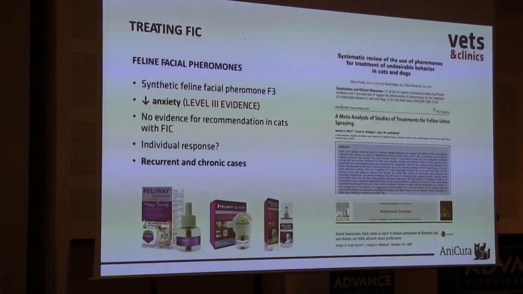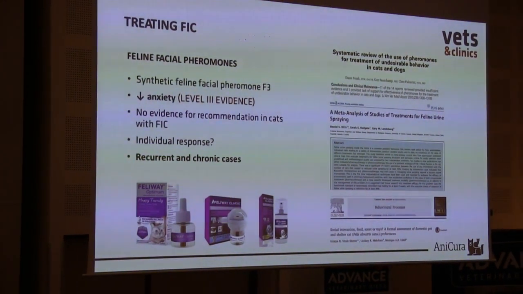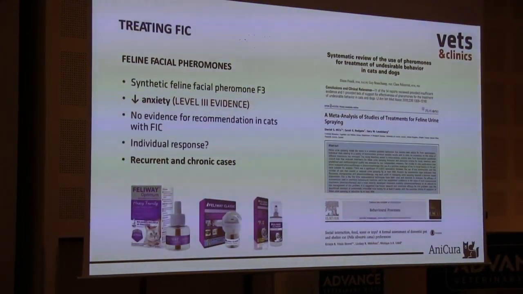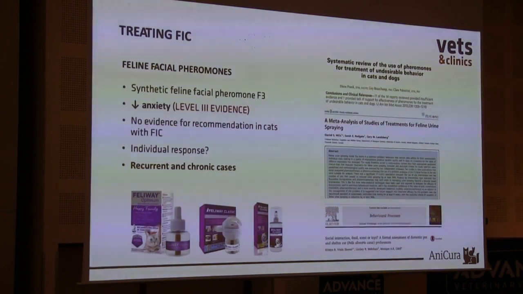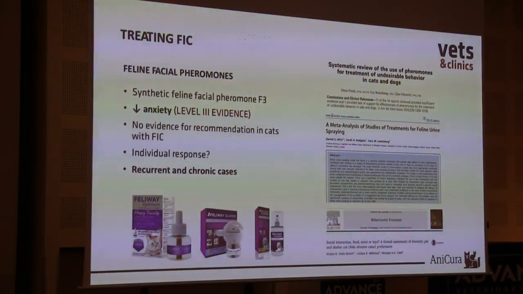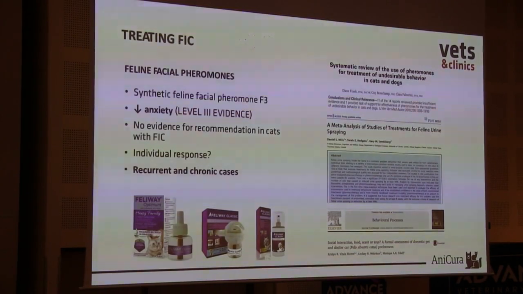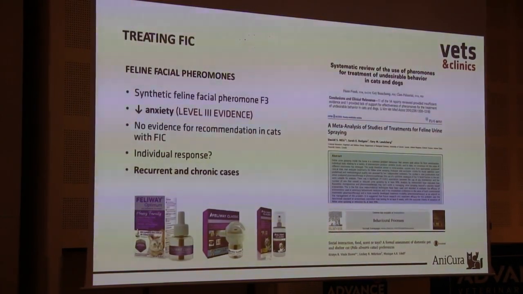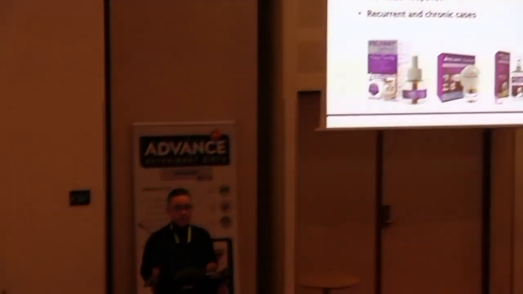What do we know about the feline facial pheromone? We don't have evidence. The evidence that exists is only with anxiety. They decrease the anxiety, so we don't know exactly what happens with this cat with FIC. Okay, so I recommend the use of facial pheromones only in recurrent and chronic cases.